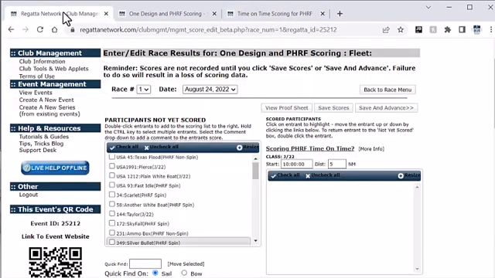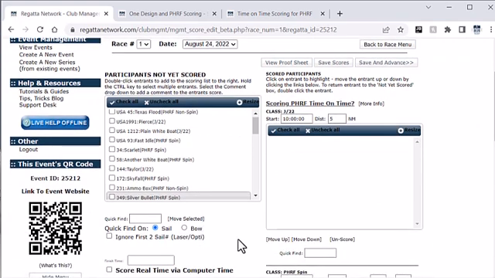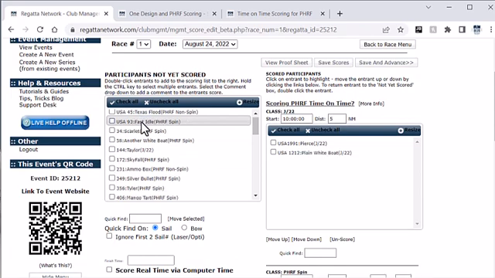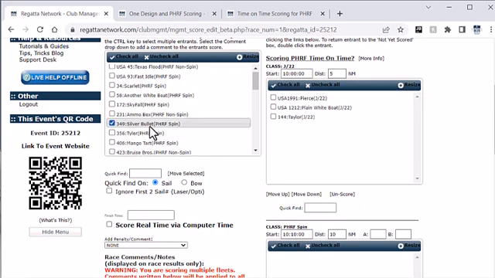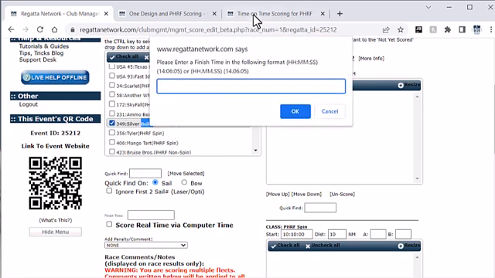To finish boats in Regatta Network, you can either finish them just by double-clicking them in the order of finish. If you double-click on a handicap boat, it will come up and ask you for the correct time. So we're going to just say 12, 25, 25. When you're entering the finish times, you can use a period as a separator between the hours, minutes, and seconds. Tell it OK.